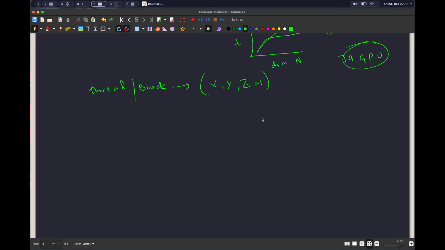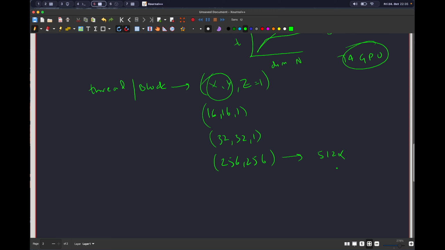We will be playing with a two-dimensional hierarchy of threads, and how manipulating the number of threads per block in each dimension can result in an increase or decrease in performance. So if somebody wants to try what will happen, they can try varying the value of threads per block all the way from 16 to, let's say, 256 by 256, which for smaller matrices like 512 does not make sense.